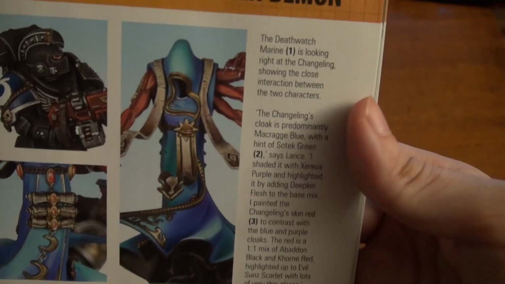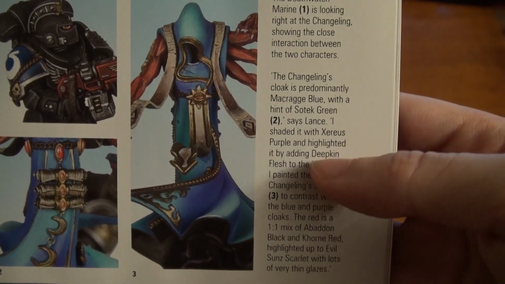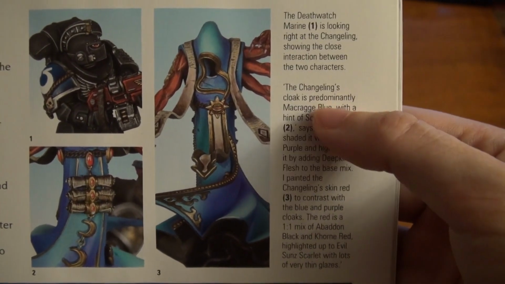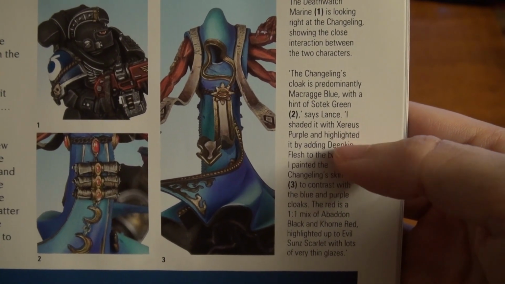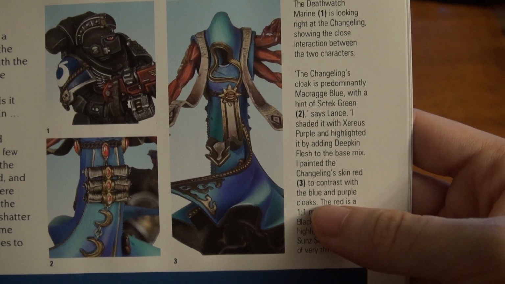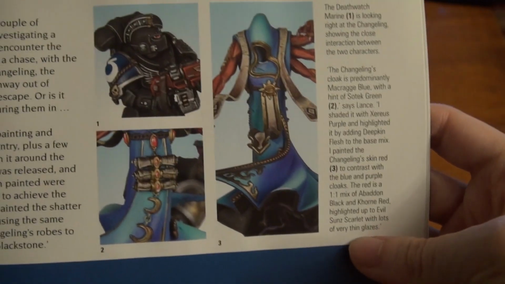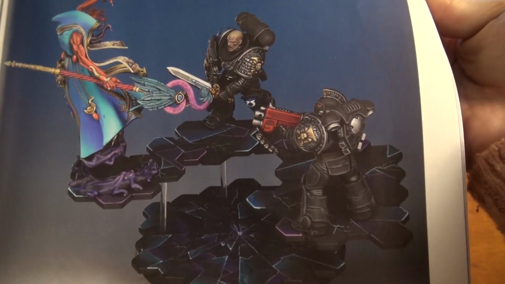Oh, look how smooth the transition of those colors are. Looks like airbrush work. Let's see. Doesn't mention airbrushing, but the Changeling's cloak is predominantly Macragge blue with a hint of Sotek green. I shaded it with Xeris purple and highlighted it by adding Deepkin flesh to the base mix. I painted the Changeling skin and red to contrast with the blue and purple cloaks. The red is a 1-to-1 mix of Abaddon black and corn red, highlighted up to Evil Sun scarlet with lots of very thin glazes. Nice. Nice base too.